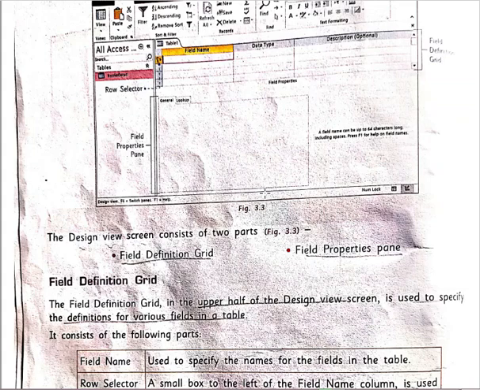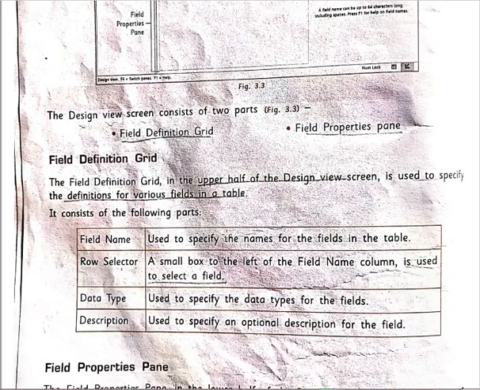What is it used for? It is used to specify the definitions of the various fields in a table. It consists of three parts: row selector, data type and description.